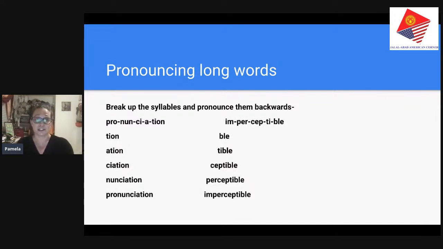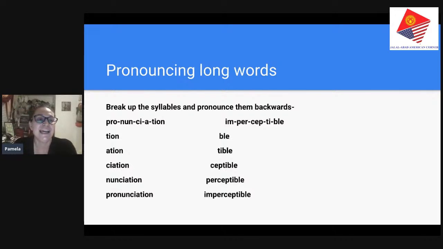So, teaching pronunciation, one of the great tricks I learned is actually from the Pimsleur method. If you want to get your hands on a course from the Pimsleur method, I really like it. It's just audio of practicing languages. If you have a really long word, like pronunciation or imperceptible, it can be kind of daunting to do it all at once. This helped me in learning Kyrgyz too, because with all the vowel harmony endings you add, the word becomes very long.